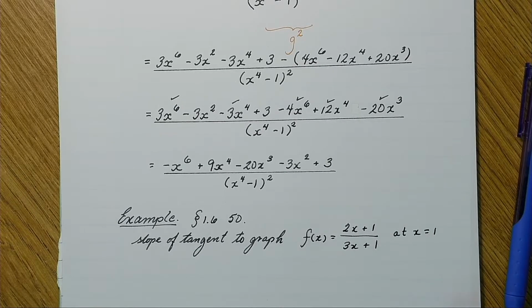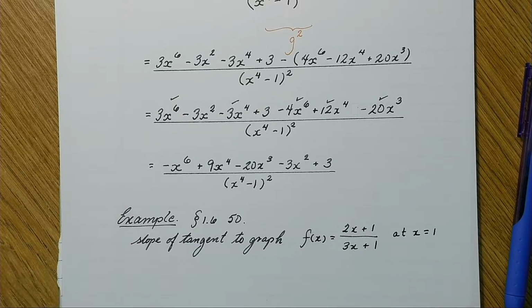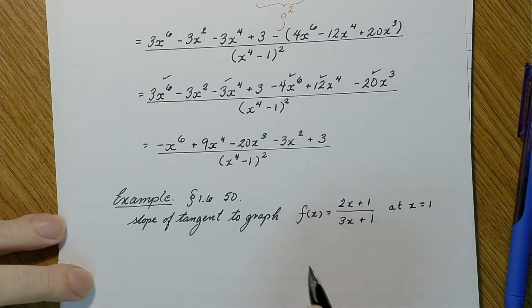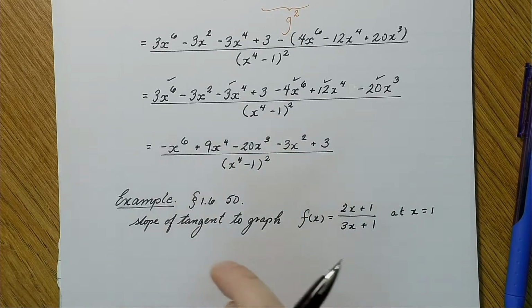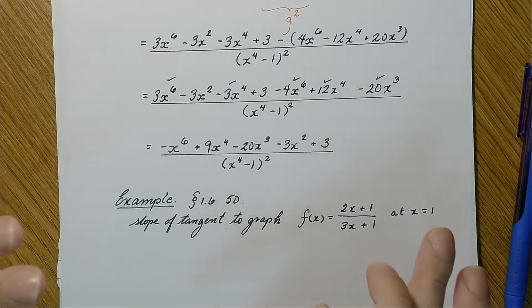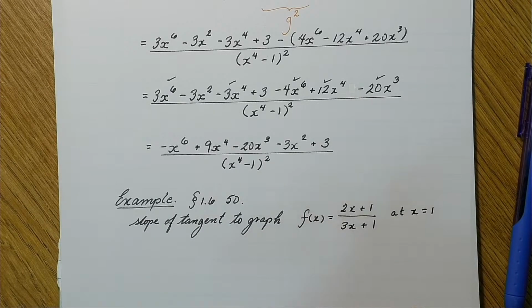Okay, so the slope of the tangent. Again, this should be a question that you should be able to answer in under a minute. So how would we do this? The first thing is, I'm going to just explain it before I write everything out. The idea is that you need to find what the derivative is. The derivative is, in the graphical sense, the tangent slope. And then what we're going to do is plug in that number, which is x equals 1. So the derivative at 1 will be the slope of the tangent at that point where x equals 1.